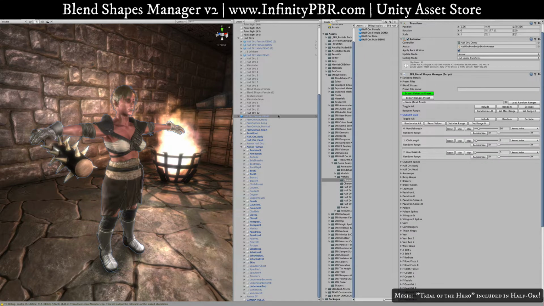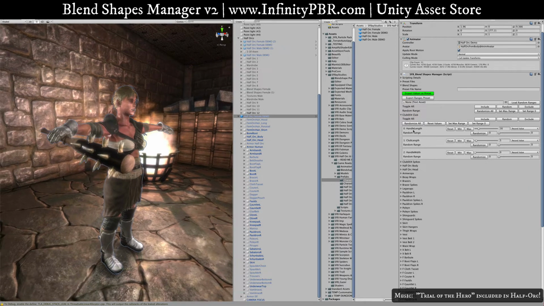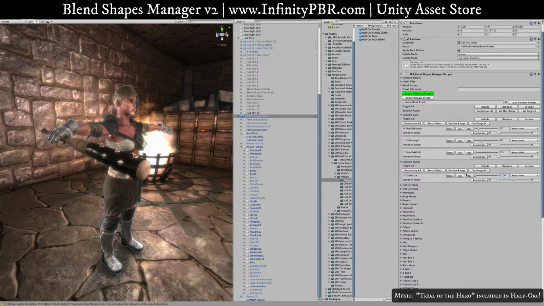You can just open this club here, and you can see there's options for the handle length and a slider that just goes back and forth, so you can see the change. Club length, where you can again see that, and then the handle width. Got bigger, thicker handles, and then the spikes as well. Now, some of these have shapes that go in two directions. Up here and down here.